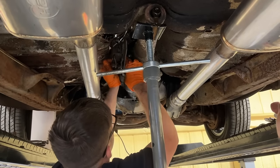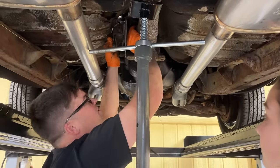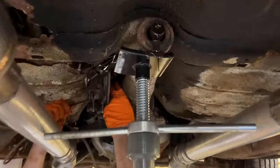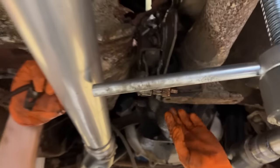Guys, this is the speedometer cable. Unfortunately, it goes right to the center of the shifter, but it has a little gear on it, and that is what turns the speedometer up top. New cars, it's all electric, but these old cars, it was cable driven. See, here's your little speedometer gear.